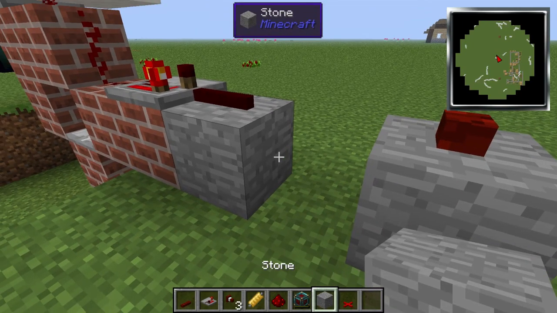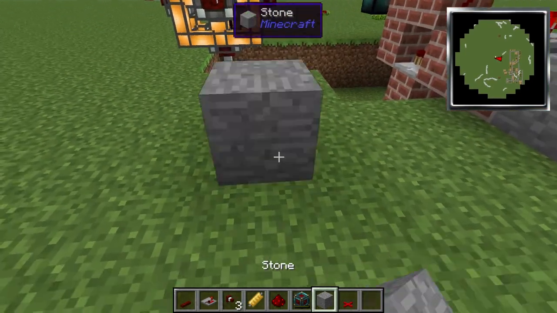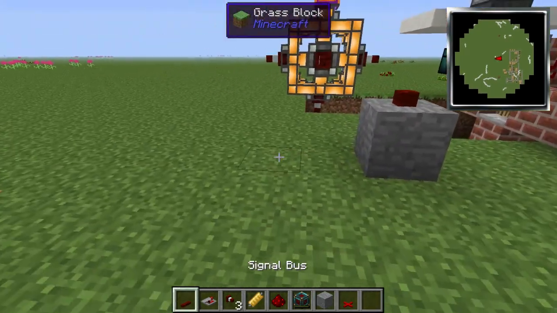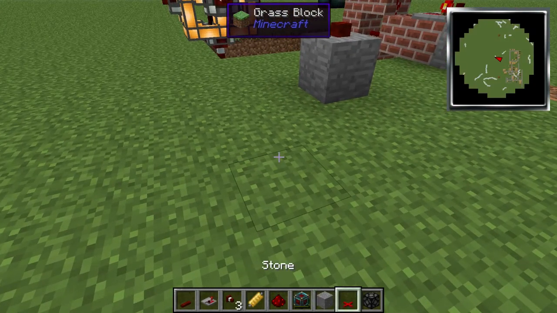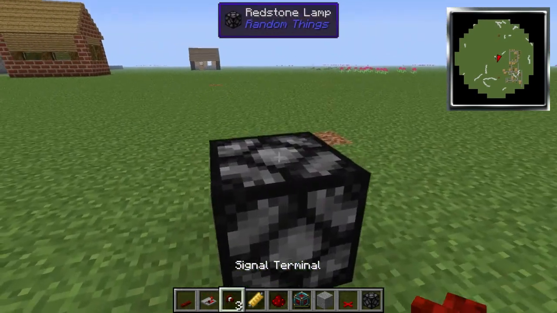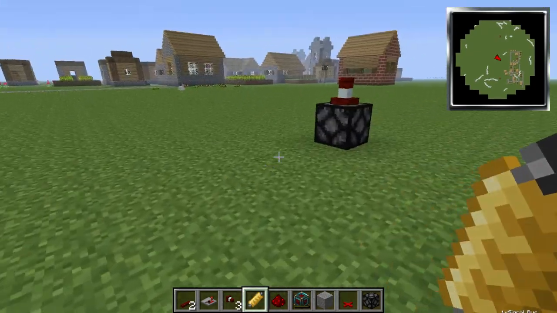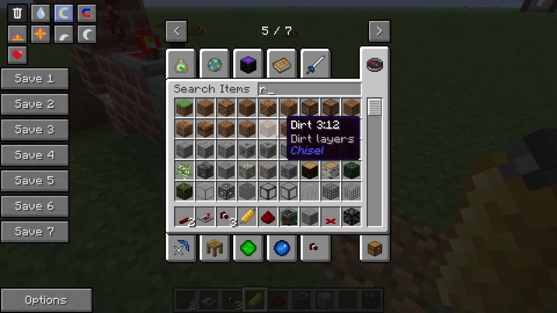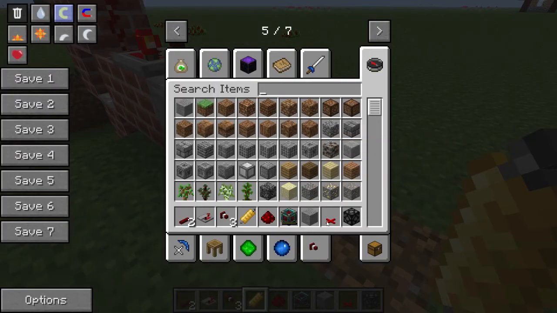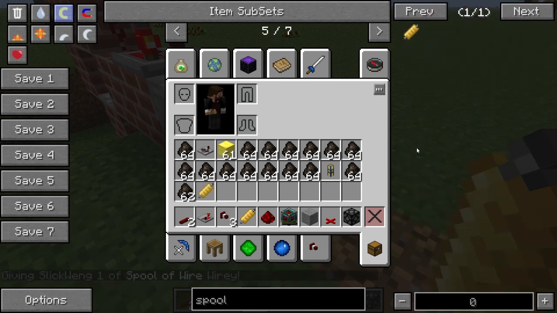Now, if I put you here, let's break this so we have a nice clear separation. We're going to test this really fast just because I'm not too sure. Let's just get a redstone lamp real fast. Okay, boom. Signal terminal there. Okay, so if you want to go from signal terminal to signal terminal, what you have to do is take your spool of wire, this little guy. I guess I need to go over here. Let's do it this way. Spool. Does it show me? Nope.